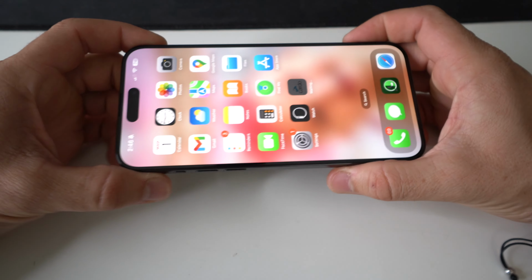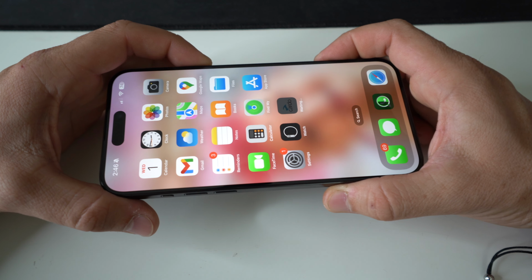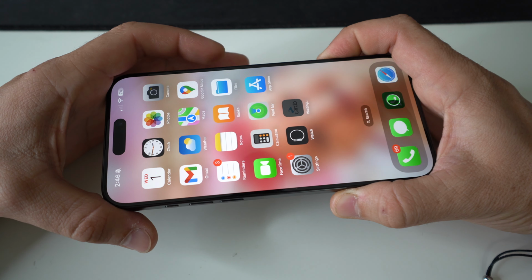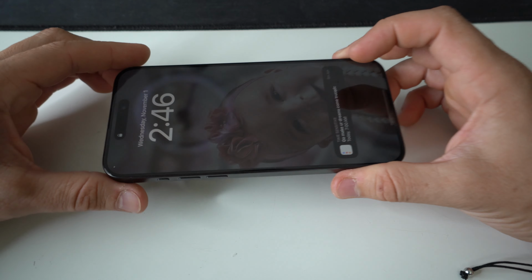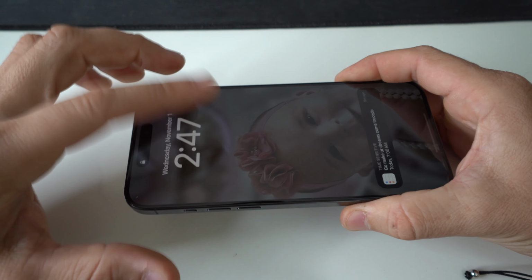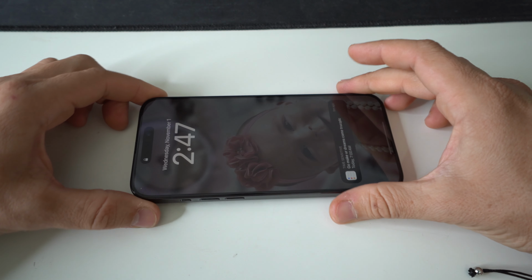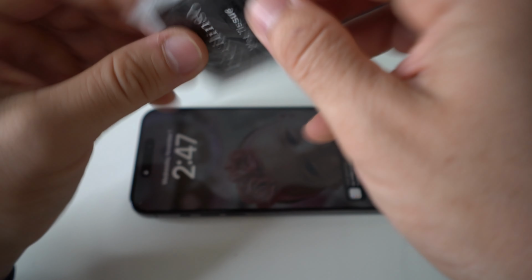So first thing you want to do is make sure that there are no dust particles whatsoever on the screen of your phone. So it's a good idea to just lock the phone and make the screen go black or dim it down. That way you can see the screen much better. As you can see, there's a dust particle here and some other light ones around the screen. So we're going to go ahead and take our cleaning cloths here.